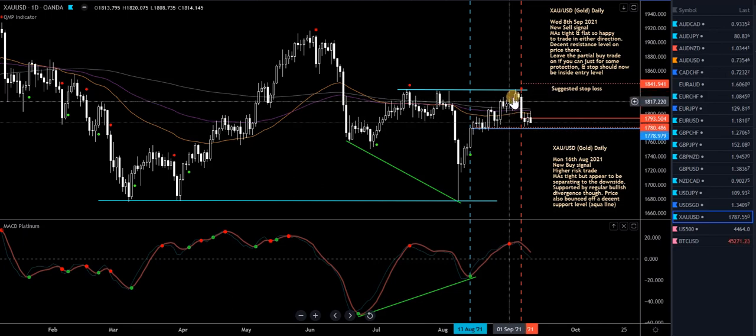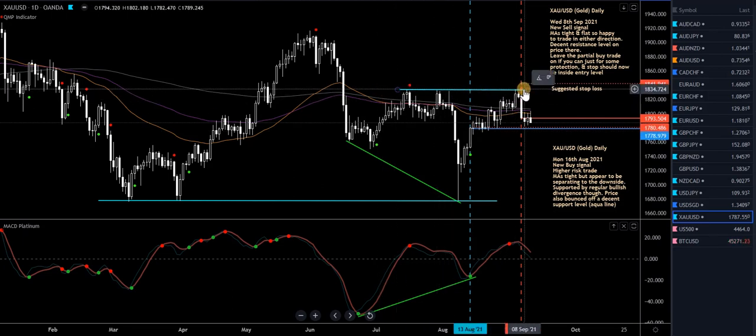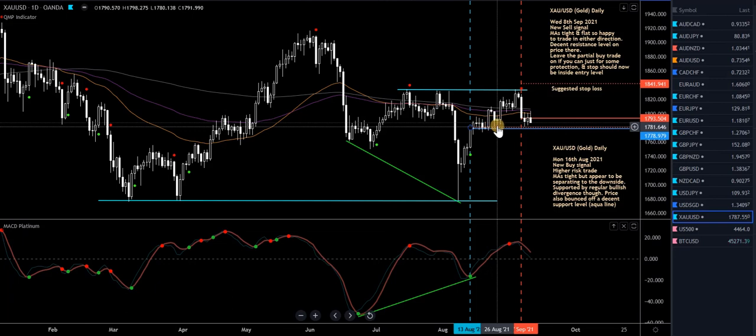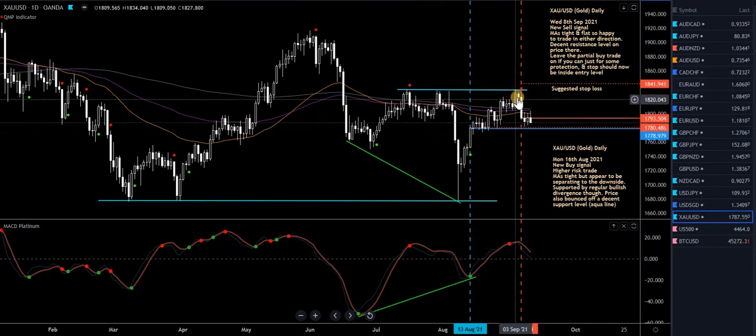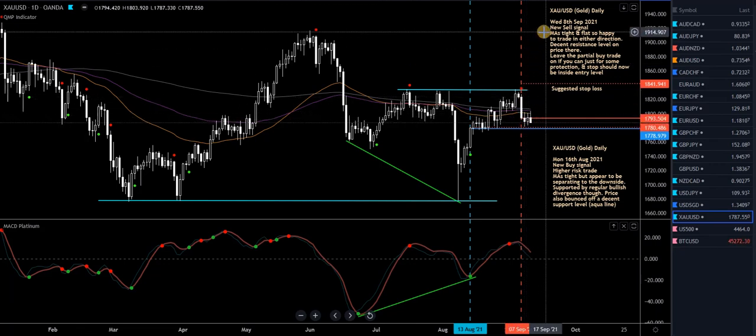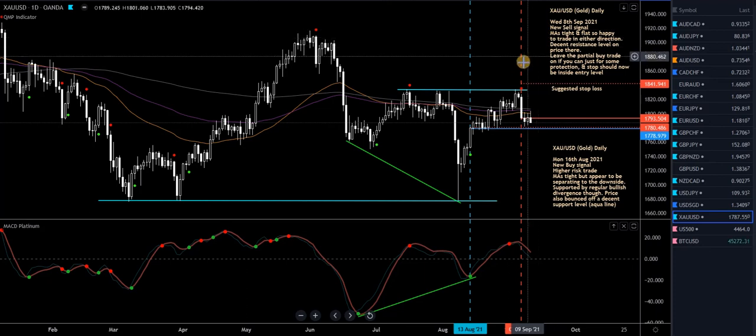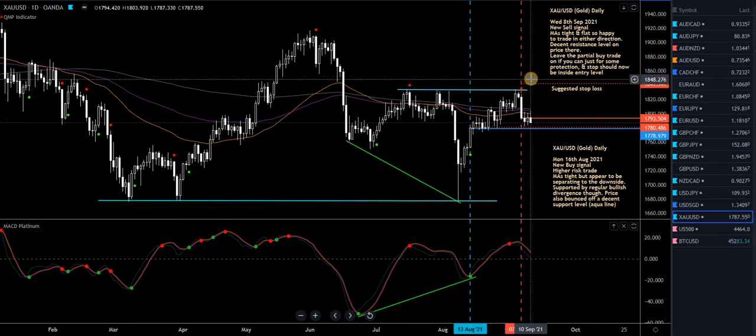So the buy's gone up, popped up, got to this previous high here, which I called, and we've moved our stop up nice and tight. It's possibly close to being stopped out. Took the sell here, went nowhere fast. You can read the notes on the sell here, 8th of September. Starting to head in the right direction now.